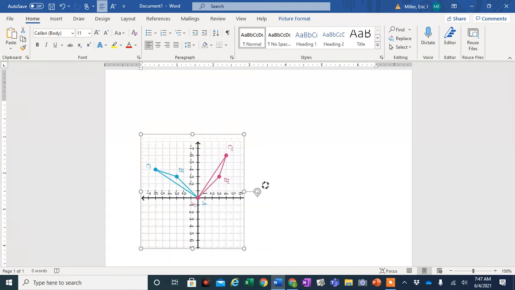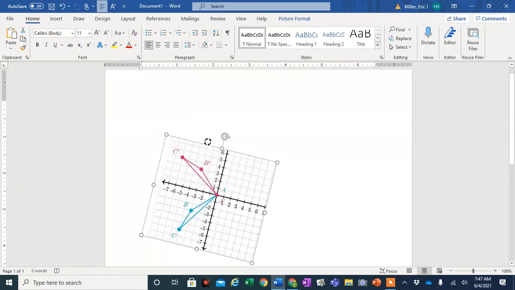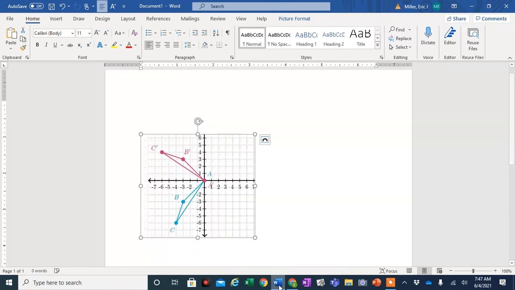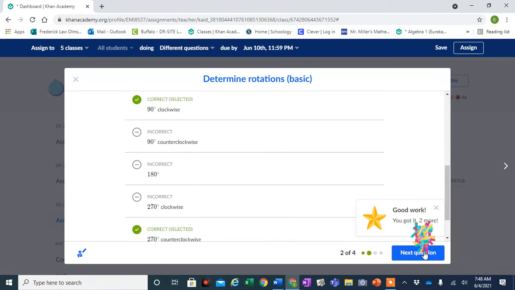And if I do 270, does this look like what the original one was? So looking at the picture there, we're going to make it now back to the original. There was the original. And there's what we just had. So that does look the same. So that would mean that the answer is 270 counterclockwise. So basically when you go 90 clockwise, it's always the same if you go 270 counterclockwise. We've had two left.